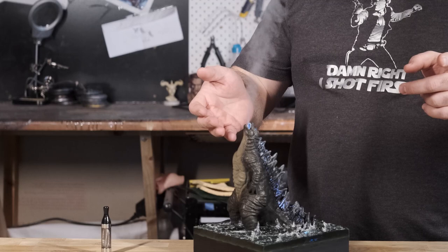While it's not the same franchise, I'm looking forward to having this sitting next to my Gypsy Danger from Pacific Rim that I finished not long ago in my display cabinet. I think they're going to look great together.